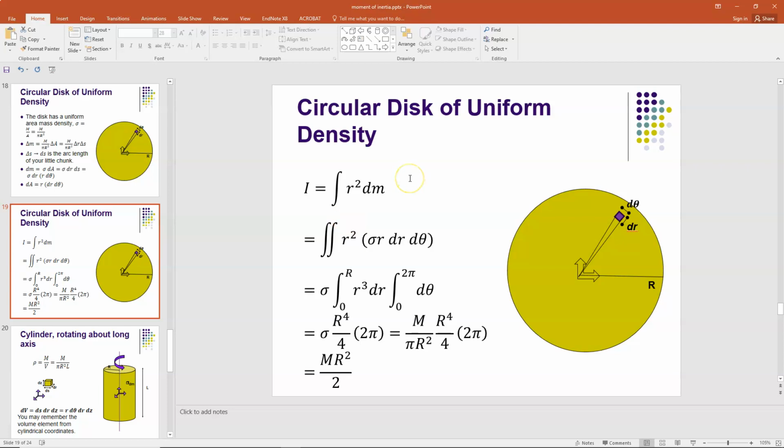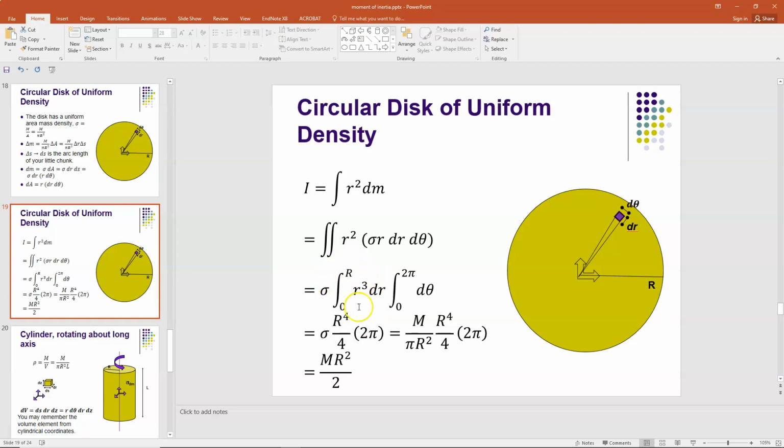So now let's plug that into our equation for the moment of inertia. The moment of inertia is the integral of r squared dm. So plugging in for dm here, we would have it being a function of both r and theta. So that means that we've got a double integral here. And so it's the double integral of r squared times sigma r dr d theta. Now r and theta are independent variables, and so we can integrate them separately. So sigma is a constant. We pull it outside of either integral. And then we're going to have the integral over our r part times the integral over our theta part.